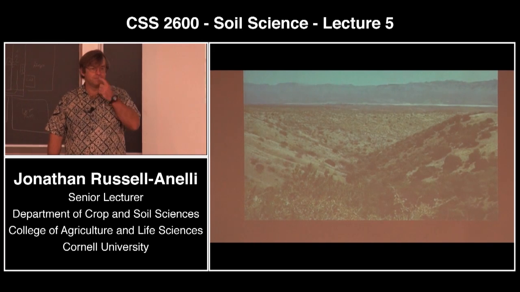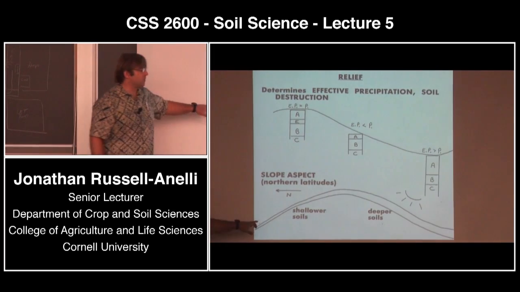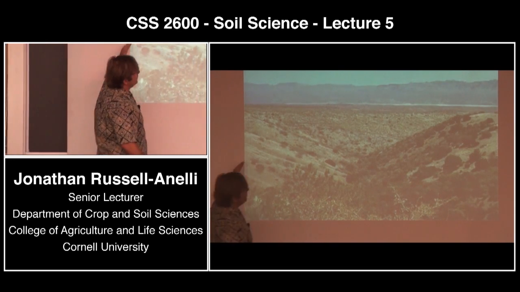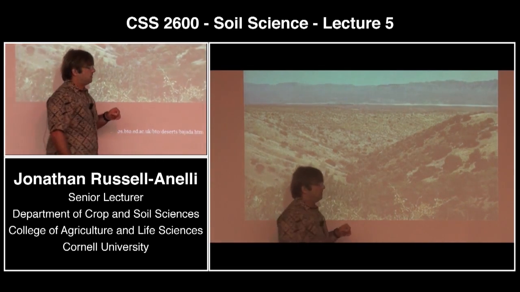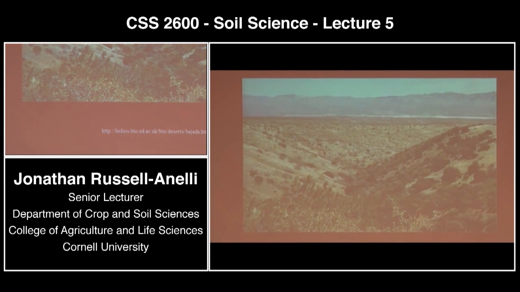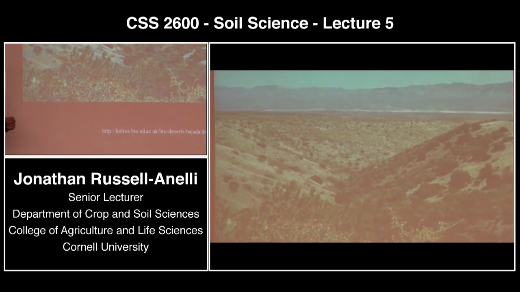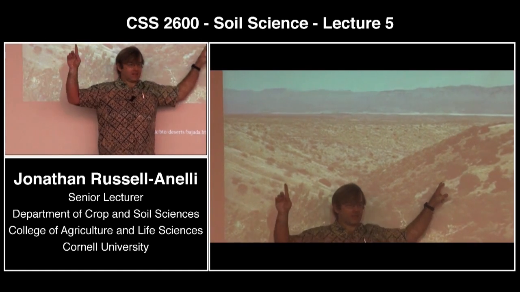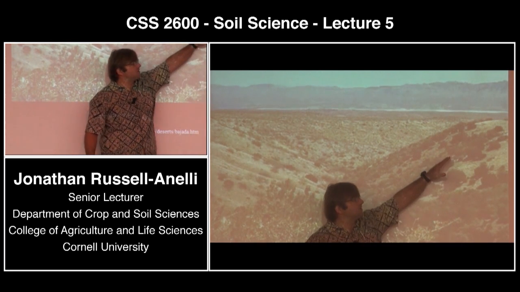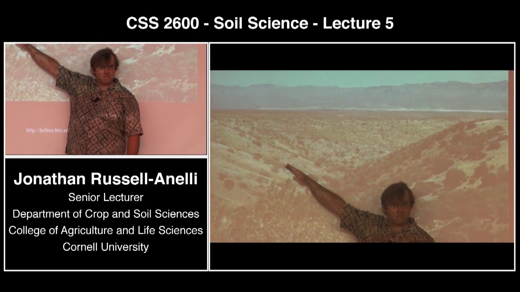How about we throw this one in there? I throw this in here because it directly juxtaposes this bottom slide. In this case, we're not looking at the slope this way, we're looking at the slope this way. Baja, farther south. Looking at that slide, which is the northern slope? This side or this side? Okay, so north is that way, because this is facing north and this is facing south. Does that make sense to everybody? In fact, that is correct.